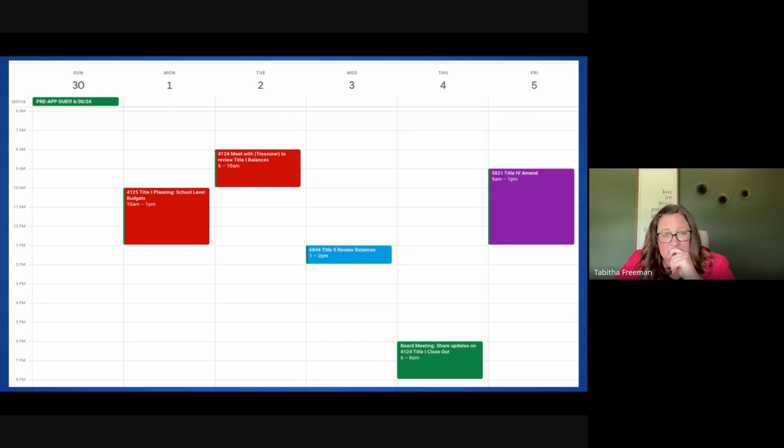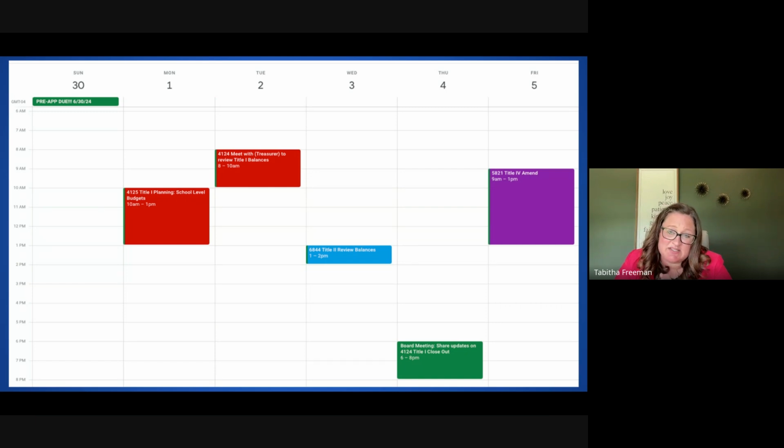The next tip that I would tell you is when you are working on grants, you have several grants that overlap each other. Your Title I grant is 15 months long. Your Title II grants are 27 months long. And so you are constantly managing multiple grants at the same time, even within the same realm. So you have Title I. You can see there on Monday, the 1st, I have in there, what do I have in there? I'm trying to see because it's small. I have 4125. That is the program number.